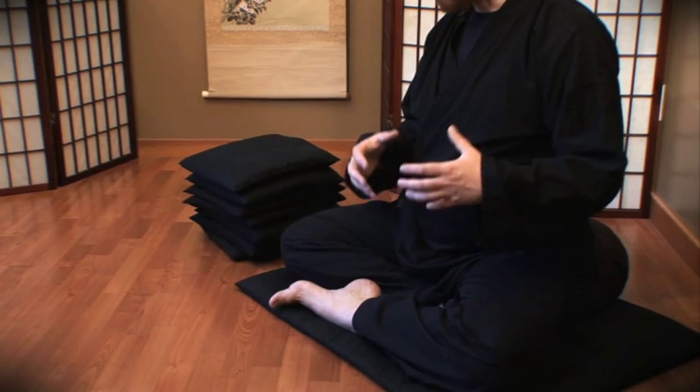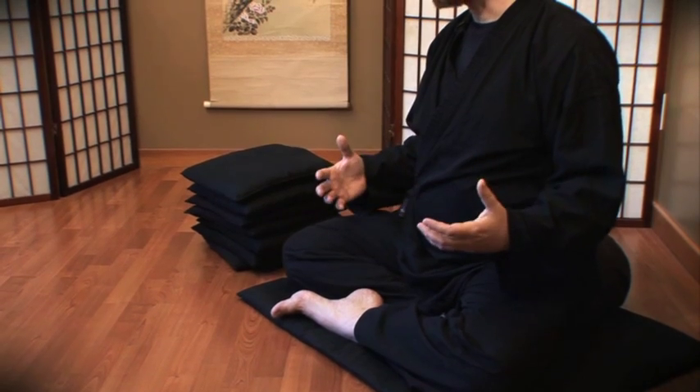Postures like half lotus or full lotus are great for sitting meditation practice, but for most people they're physically too difficult. If you're interested in learning more about them, I strongly recommend connecting with a teacher who can give you hands-on advice about how your posture is developing. You do not want to force yourself into half lotus or full lotus before your hips have opened up enough — doing so forces the knees to twist and destroys the cartilage inside the knee joint, causing long-term damage and physical pain in walking later in life.